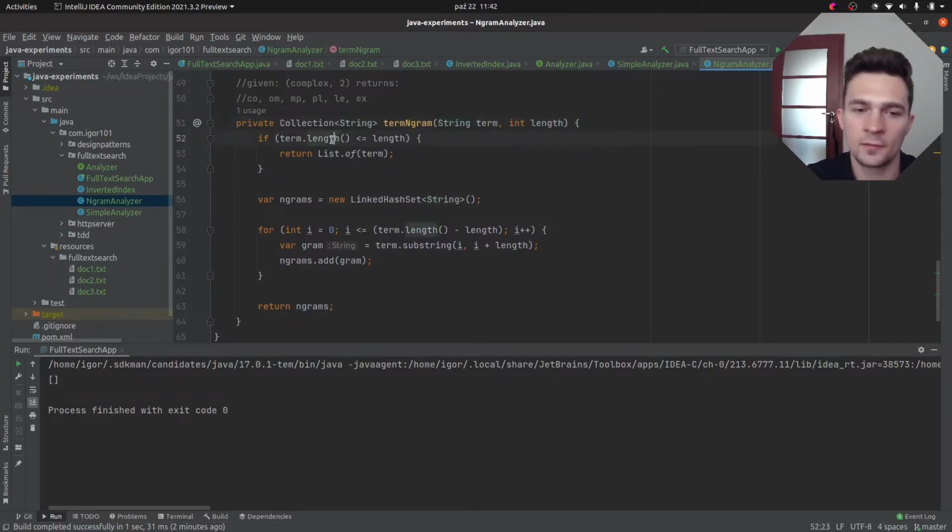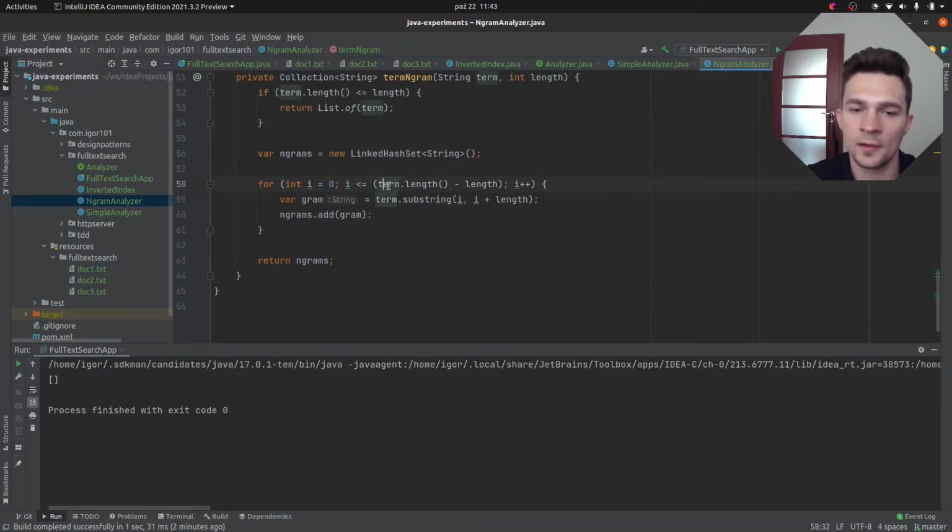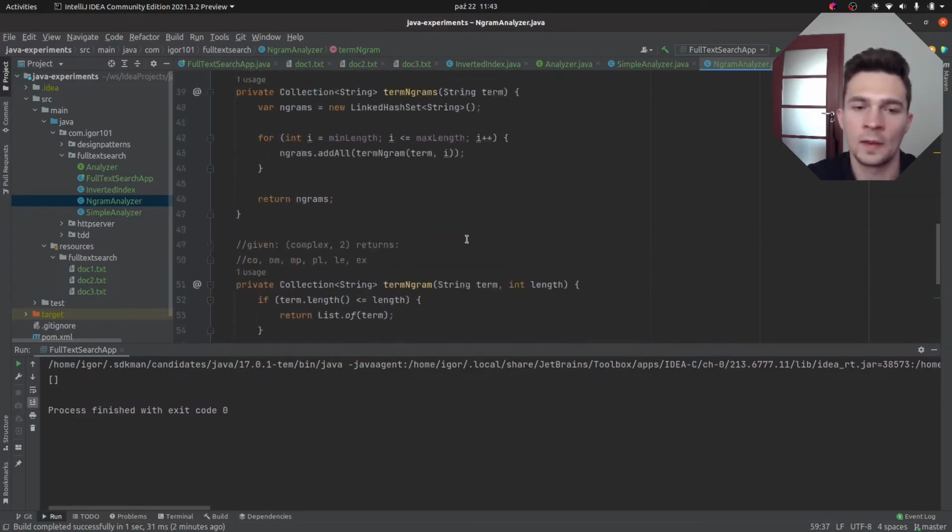And if term is shorter than required engram, we are returning term, and else we create engrams by calling substring with proper indices.